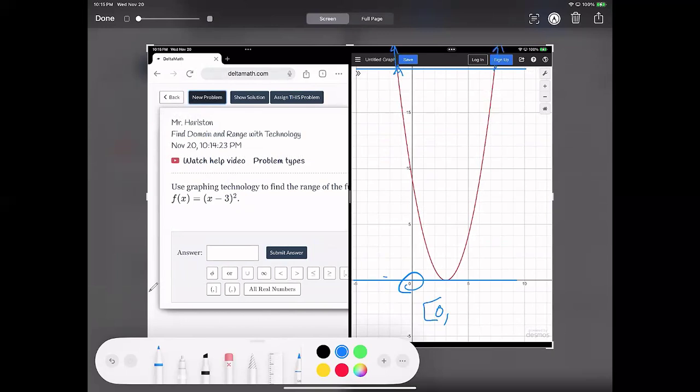So even though it ends on the calculator screen, you have to understand that actually means that it's going up to infinity. So we would put an infinity here. So this would also be infinity. So we're going from 0 with a bracket to infinity with the parentheses. So it's basically very similar to the last one.